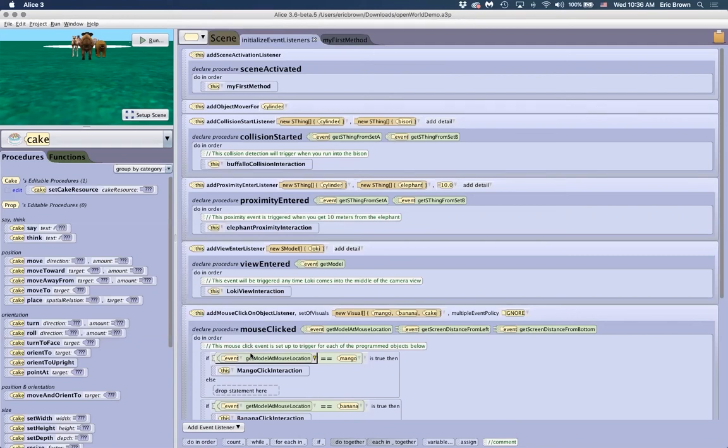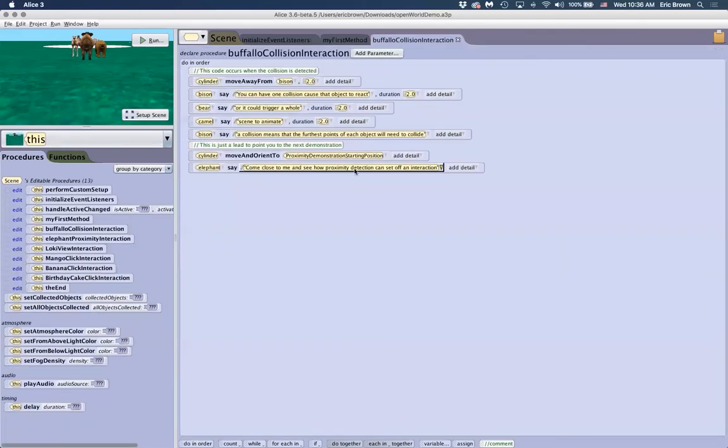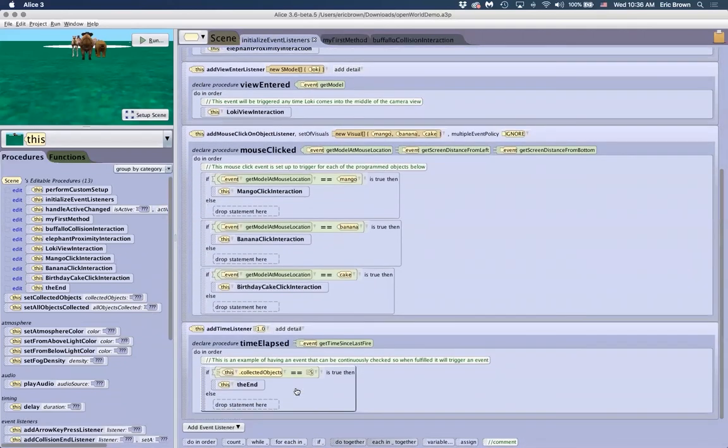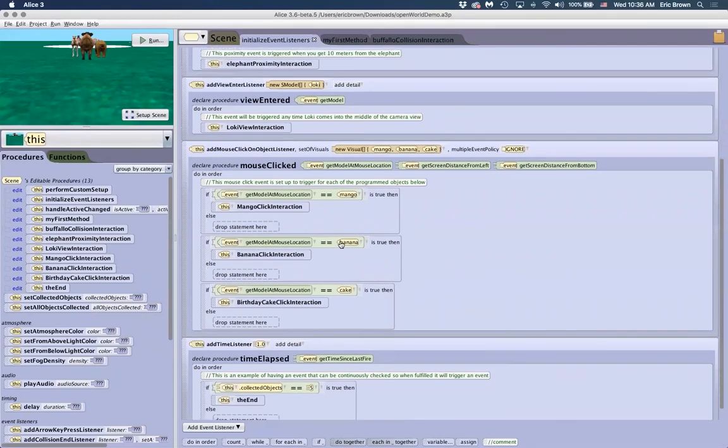If you haven't done that lesson, I highly recommend it because it just makes this a lot easier to read. If you haven't, you could have all of the code that you wanted to happen for that interaction inside this event. To show you this one, the buffalo collision. So here's all the code and the animation that's going to happen when I bump into the buffalo. Each one of these has a different outcome that would sort of advance the narrative, and so you'll see the different outcomes.